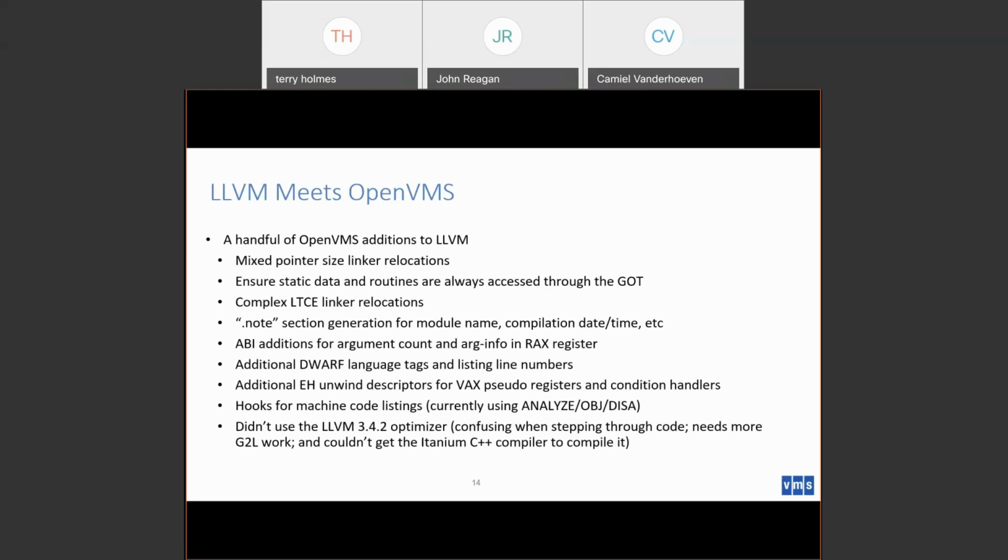There were places in LLVM, I mentioned earlier about memory models, where they thought that code could just always reach into its static data, or one routine, when it calls another routine, that it's got to be within the same 2 GB address space. I can directly reach that with a 32-bit offset.